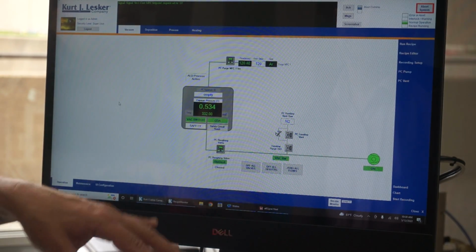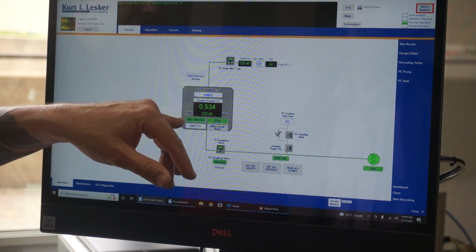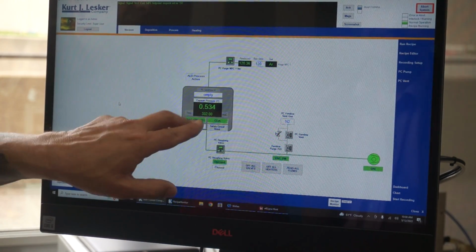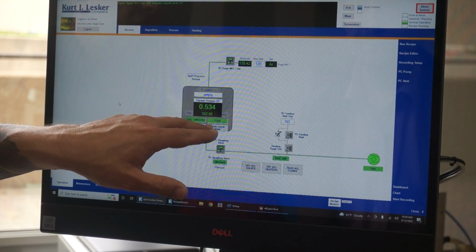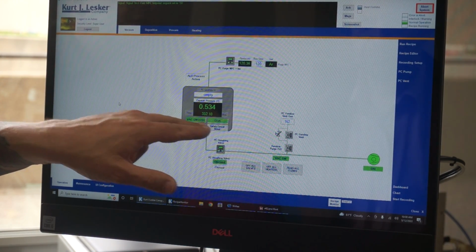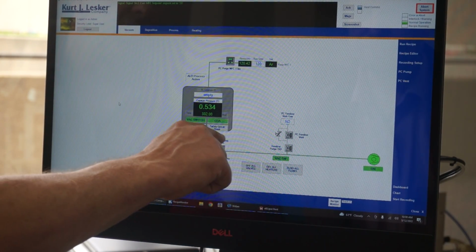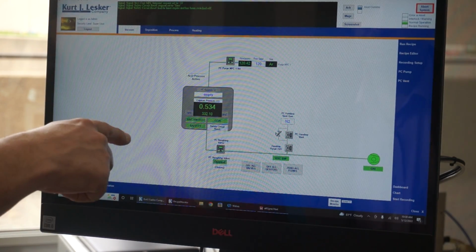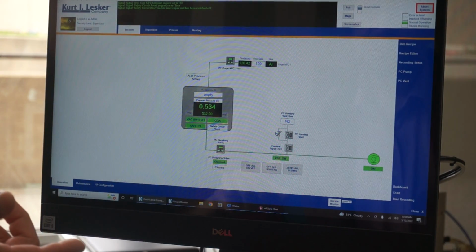If we were below 65, it'd be white. The vac switch says the process chamber is under vacuum. You need both of these to be able to reset the safety circuit. The safety circuit is a manual operation, so if both of these are good, then you can go ahead and reset the safety. That's a requirement.